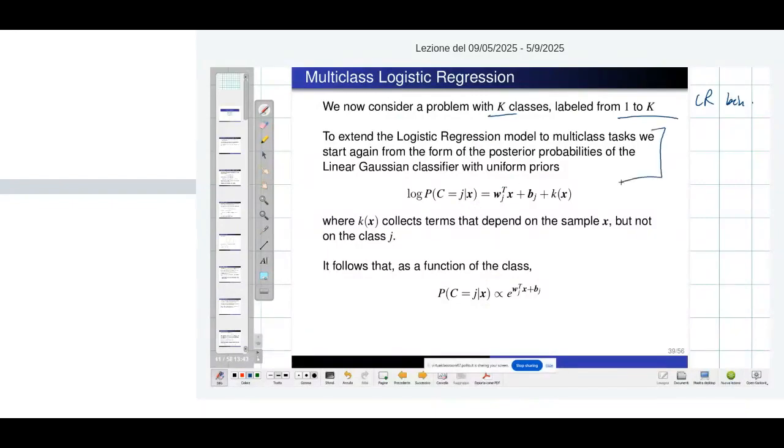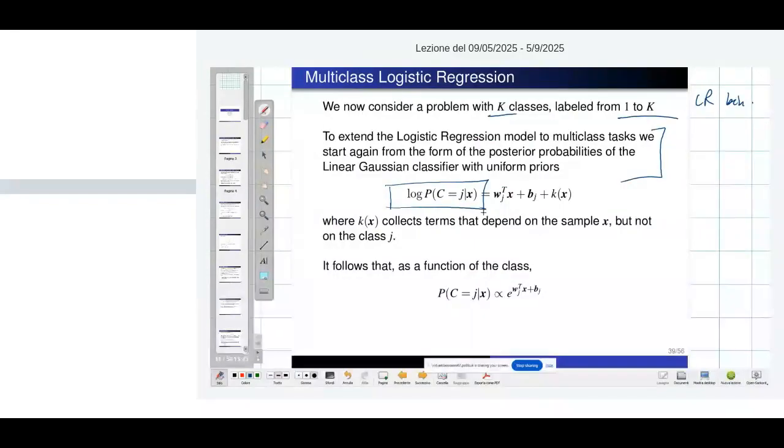Again, we need to provide an expression for the class posterior probability for each of the classes. And in this case, again, we take inspiration. We're not deriving it, we're just taking inspiration from the generative model. As we did for logistic regression, we took inspiration to see what can be a reasonable expression for the class posterior probability. We derived it assuming that there was a linear separation rule, and that was inspired by the tied model.